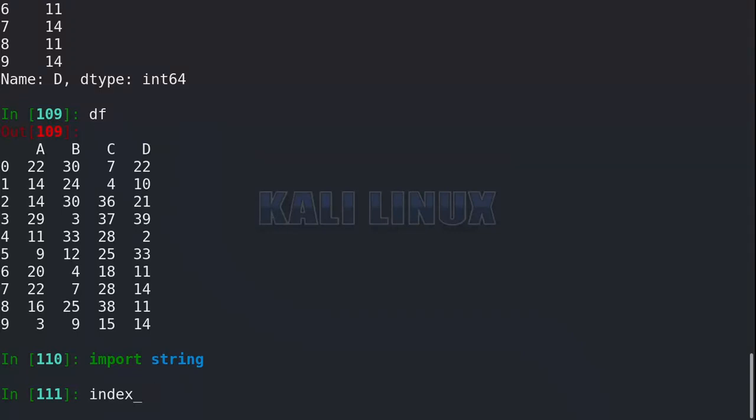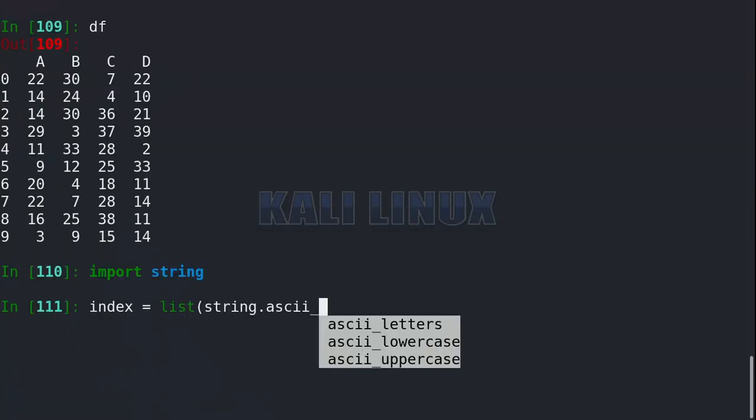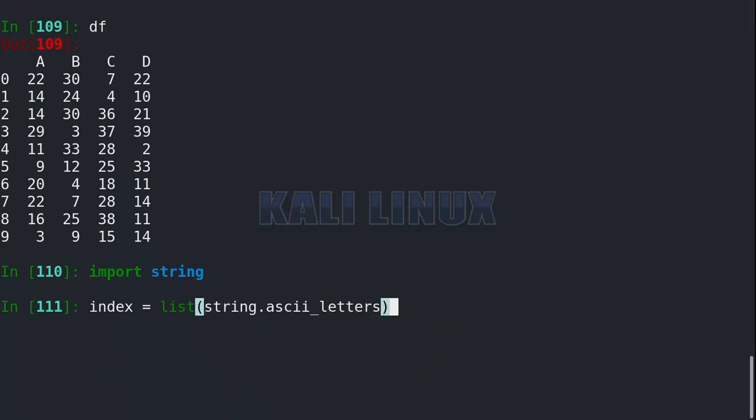Earlier I messed up, but that's all right. Index equal to list of string.ascii_letters.